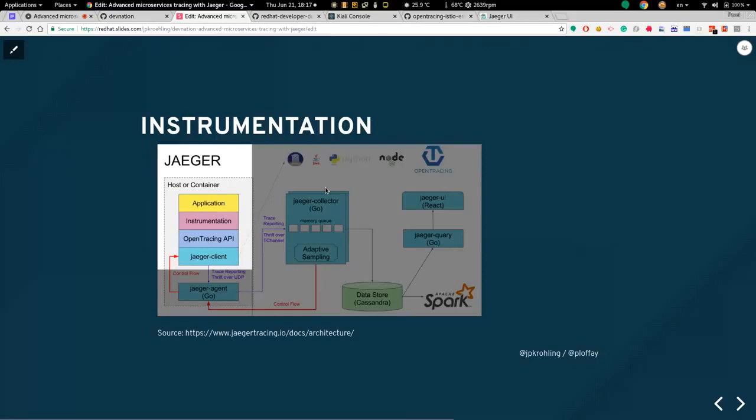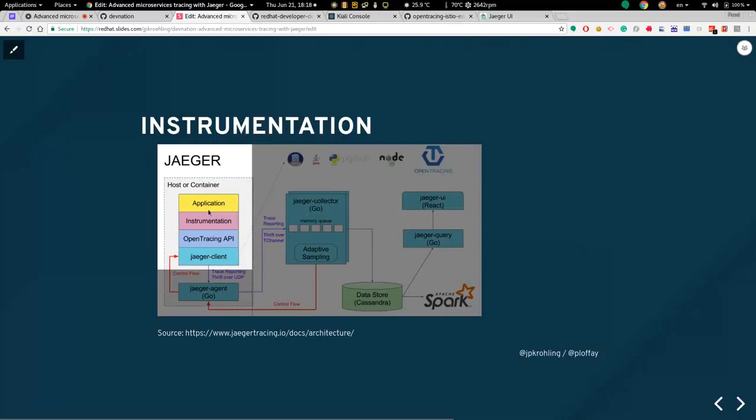So what is instrumentation? Instrumentation is basically an implementation of a specific runtime API, which is calling the OpenTracing API when certain events happen in the runtime. By a certain event, I mean, for example, an incoming HTTP request. So if there is an incoming HTTP request, the instrumentation will call the OpenTracing API and create some event in OpenTracing terms. So for example, start a span, add some metadata to the span, or log something to the span. When the request is finished, the span is finished and reported to the tracing system.